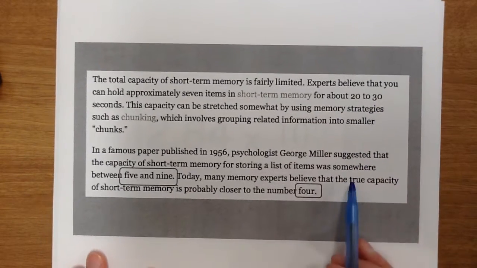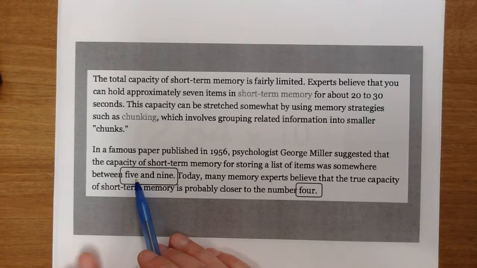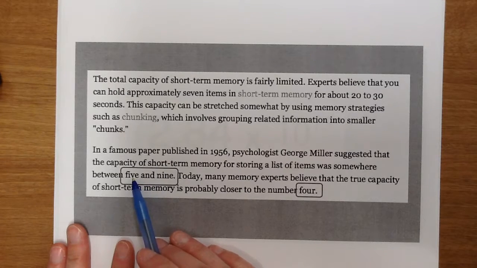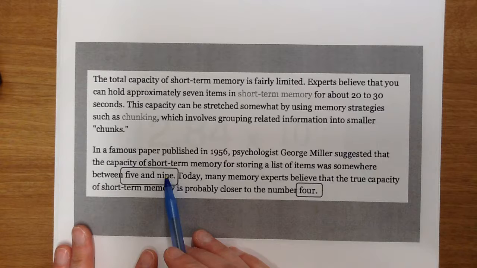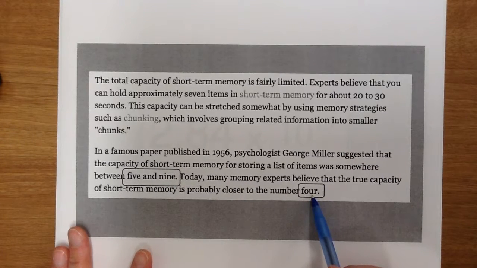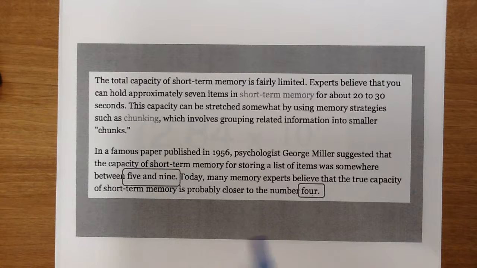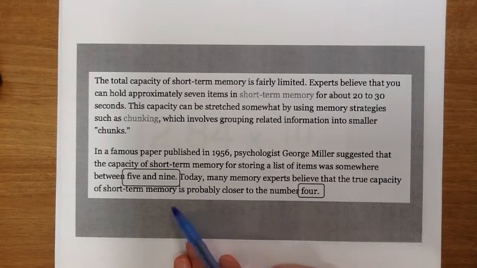They also say that a lot of times we can't really remember more than between 5 to 9 items, and some of us are even closer to only being able to remember 4. That's why I think about phone numbers. I know we don't really know phone numbers anymore because we just put them into our phones, but think about when somebody tells you a phone number or you hear a phone number on the radio and then you try to call in. If you keep saying that phone number to yourself and somebody interrupts you, can you remember the phone number? So our short-term memory is not great, okay?